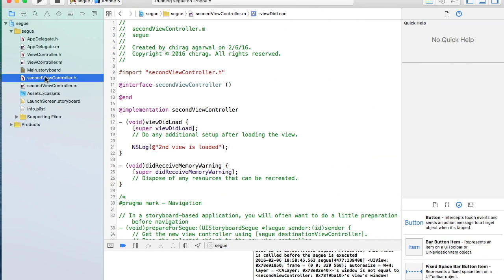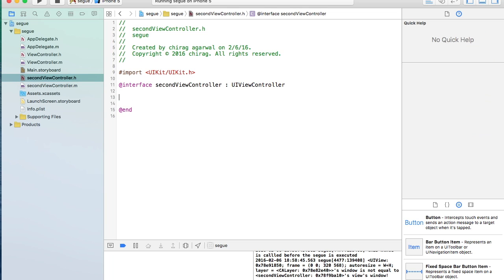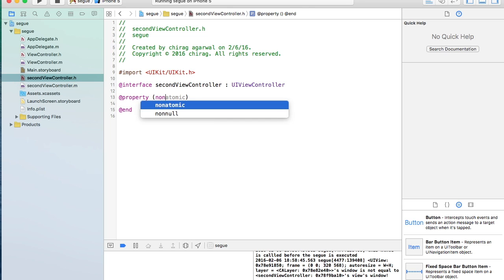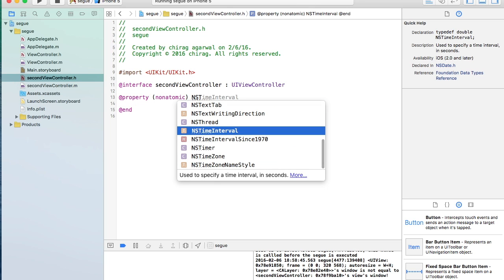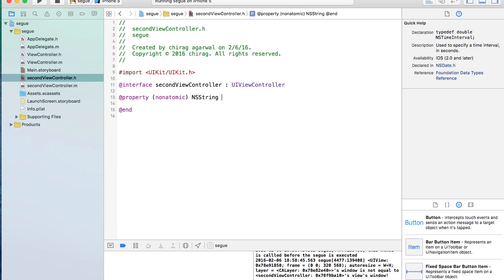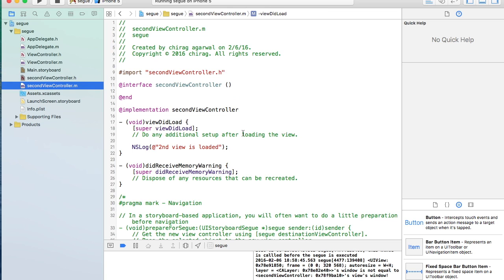So over here, let's make a property of type NSString star. I made an NSString star str, and over here I will just print out my str.